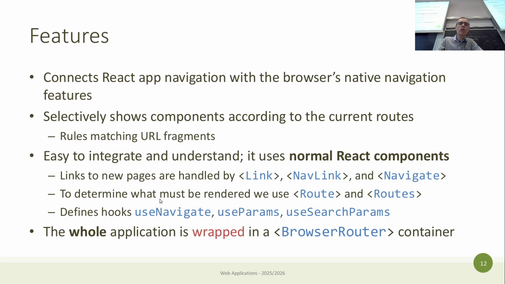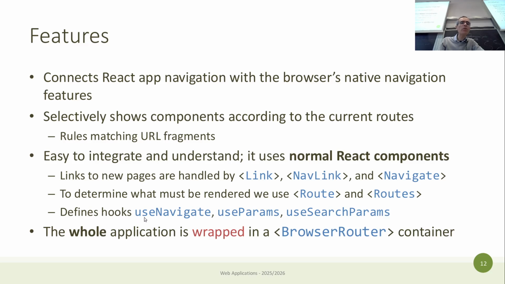To determine what must be rendered, we use Route and Routes with the S components, with some attributes as we will see in a minute. Links are a very critical thing in the page, because if we use the anchor tag, we will reload from the server. We don't want to do this in a single page application. So if we want to insert a link, that's possible, but we need to use a special tag provided by the React Router library that is named Link, instead of a, the anchor. Navigate is just to move to another URL and so on, but we will see them as we need them.